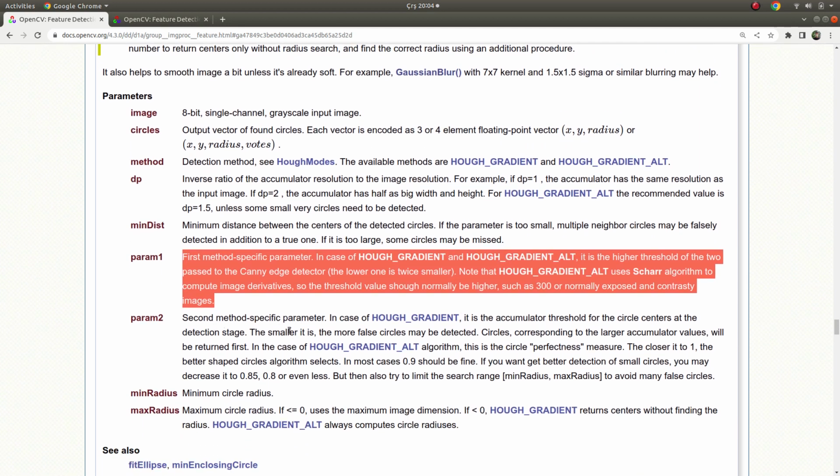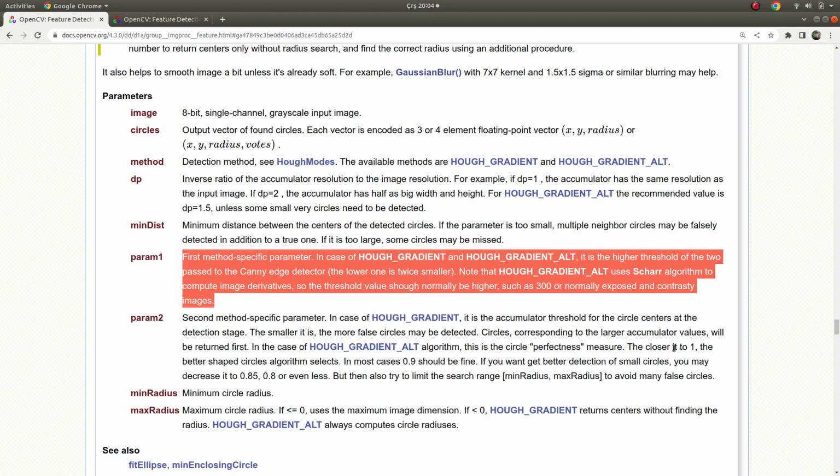Then param2 is separated between Hough gradient and Hough gradient alt. For Hough gradient, you can use values from 10 to 1000. This is also another accuracy parameter, we can say. But for Hough gradient alt, it ranges from 0 to 1.